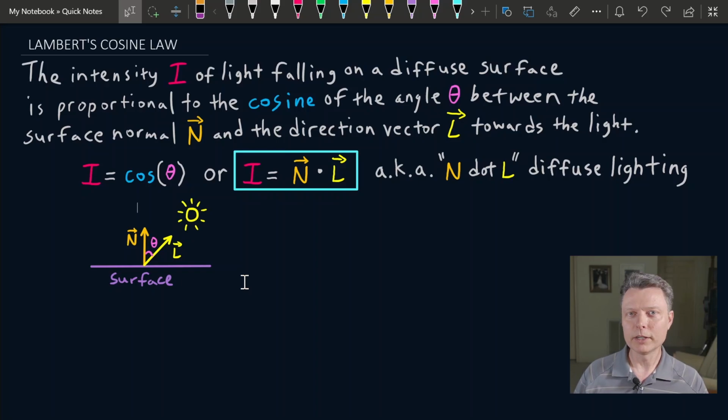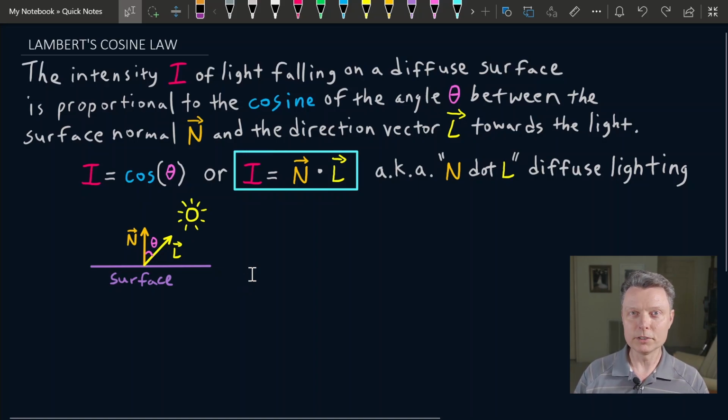So you may be wondering at this point, like I did when I first learned about this, that's great and all. It's proportional to n.l, or the angle between those two vectors. But what's really happening physically under the hood that makes that so? Like, why is that the case in the real world?